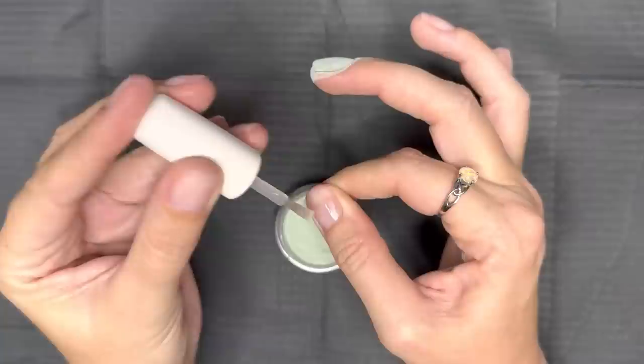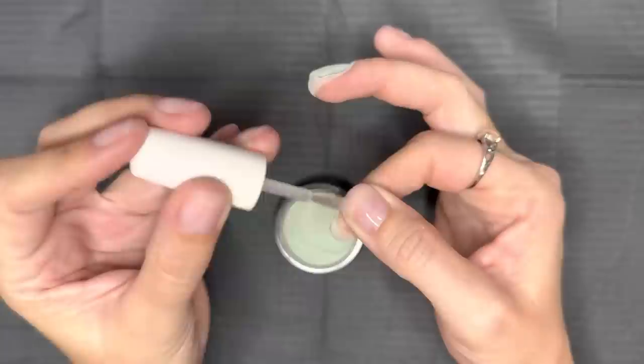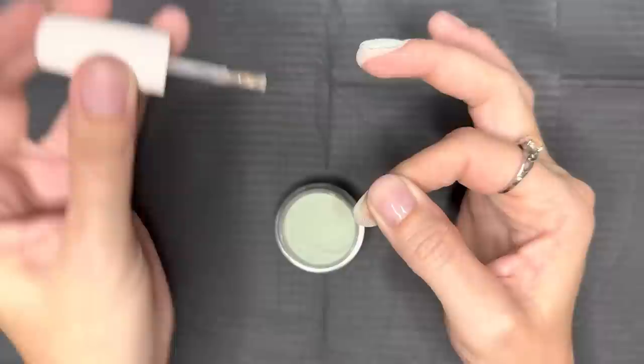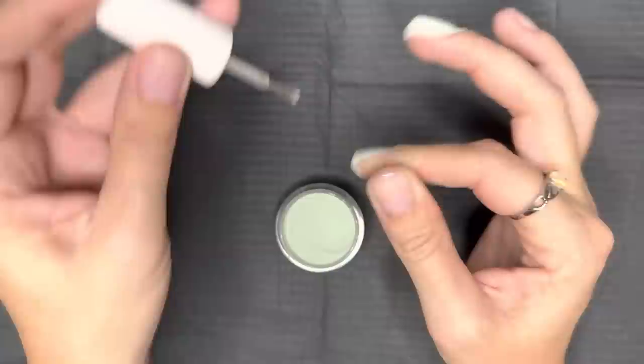I want to make sure my cuticle area and sidewalls are nice and clean, because who wants messy cuticles? Not me. So I'm going to finish up this first round of dip. I'm going to do my thumbnail. I don't know why I go in the order I go. It's just a force of habit, I suppose. But I'm going to get my thumbnail done. I'm going to dust off excess, and we're going to get into dip number two.